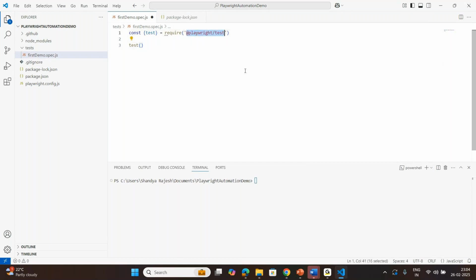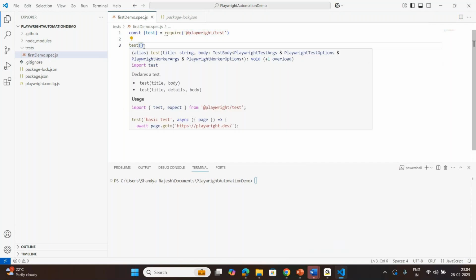The problem is the module statement should be a string. I didn't use the quotes, I guess that's why. This single quote you have to use. Fine.